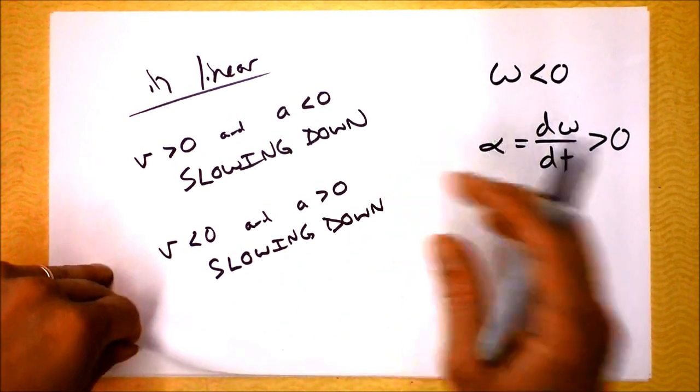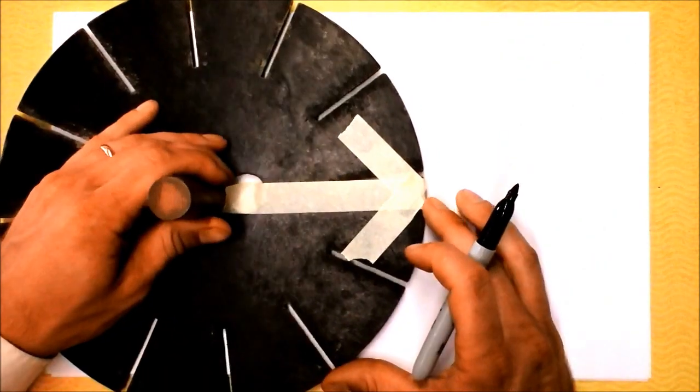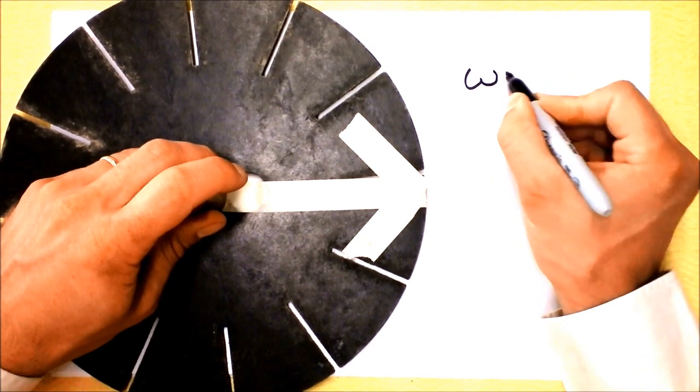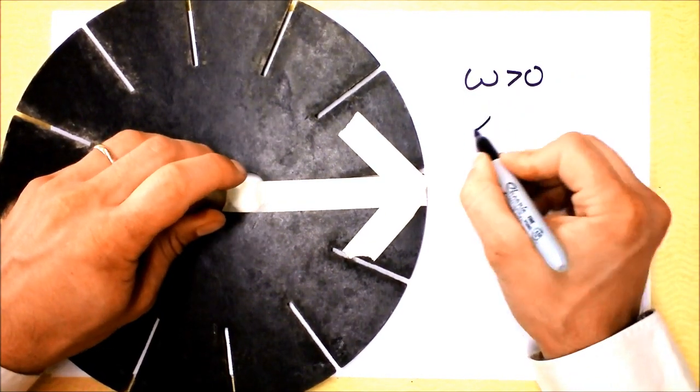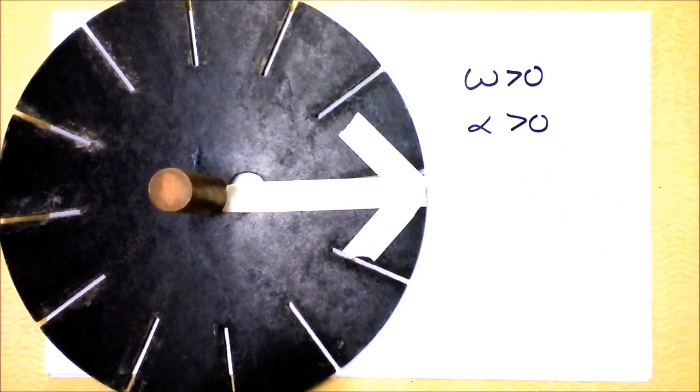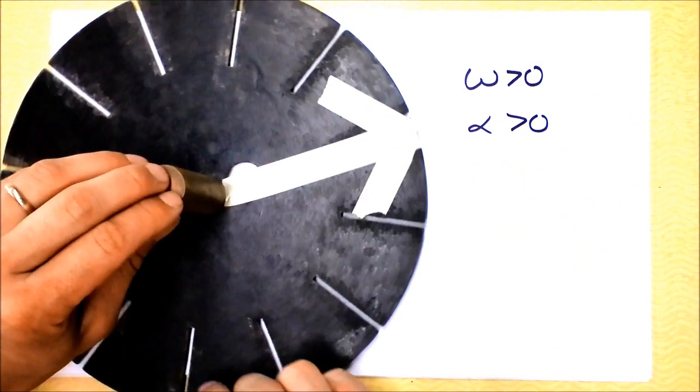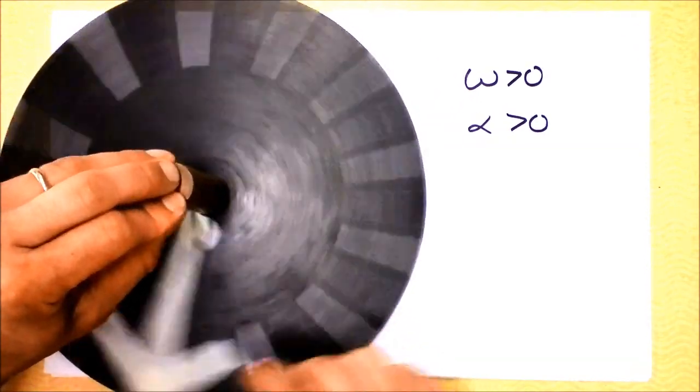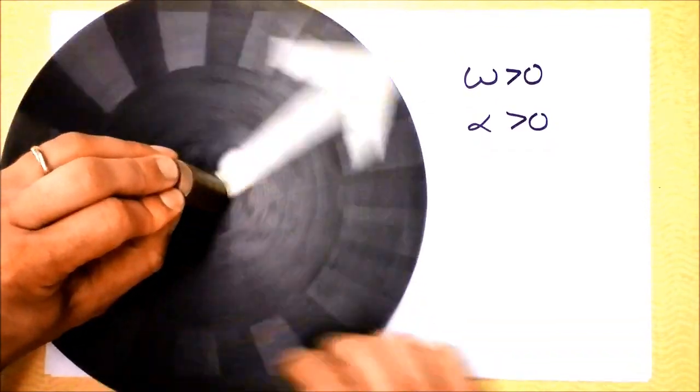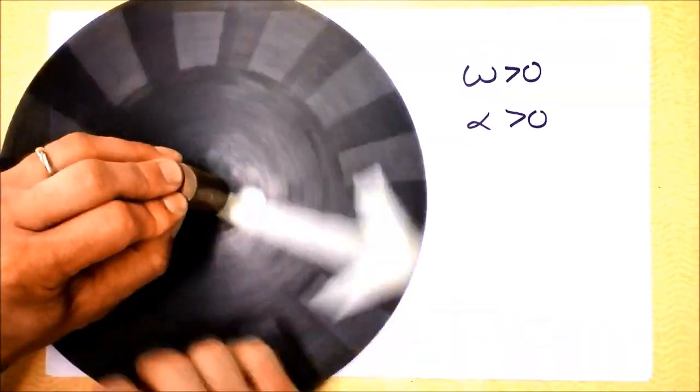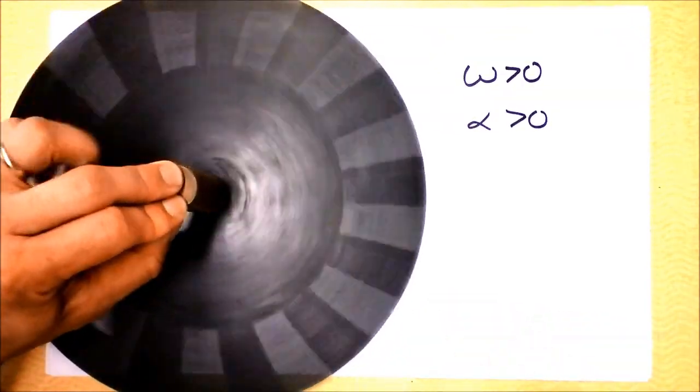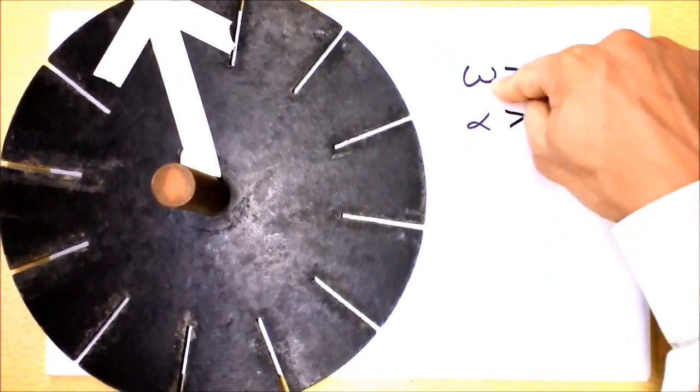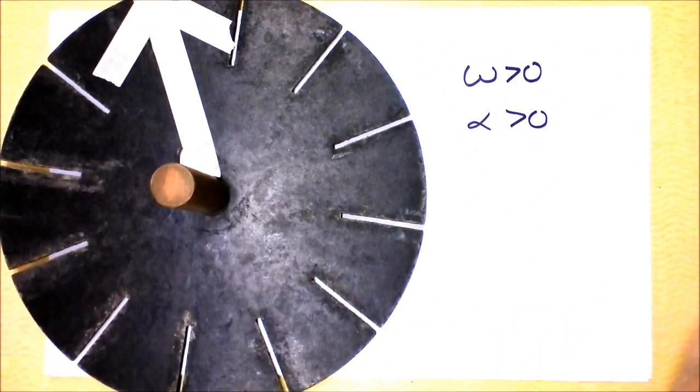So I'll try to show a quick example of things speeding up, and then we can move on to something more meaningful. If we have, let's say I want omega to be greater than zero and angular acceleration to be greater than zero. So I'm going to start out going this way, but I'm going to speed up. This is a little bit hard to do, but yeah, going faster and faster and faster. Because it's accelerating in the direction it's originally spinning. So I would expect that the derivative of the angular velocity would be positive as well.